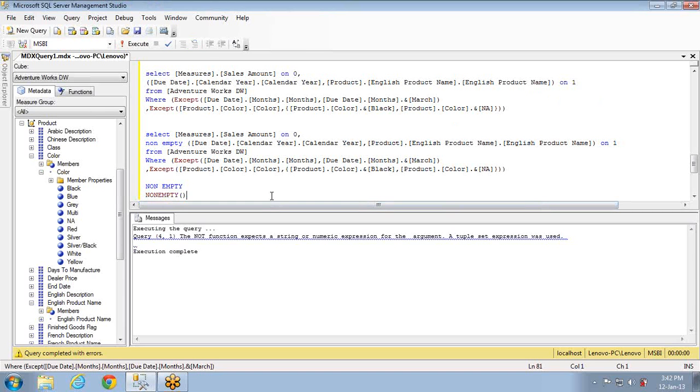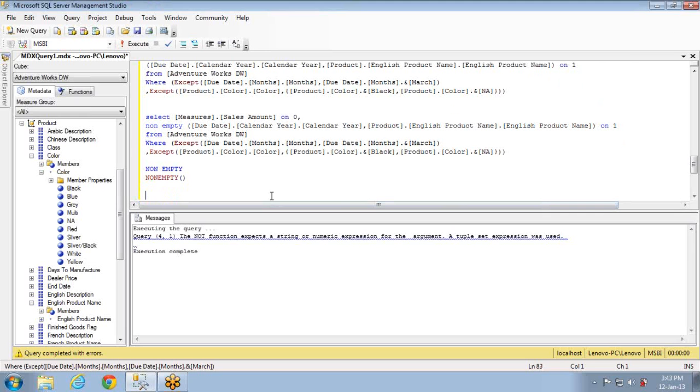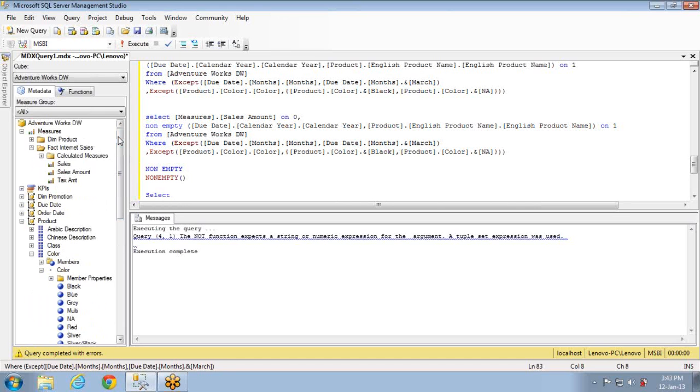Before explaining this, let me find out the correct query, what query will suit the requirement. For example, let me take a simple query like this. Select, I'm getting sales amount, comma, tax amount. I'm using two measures in my columns.